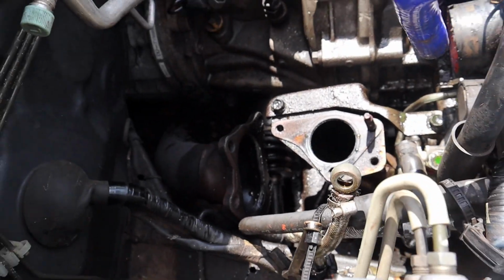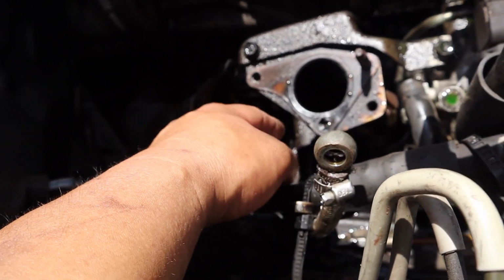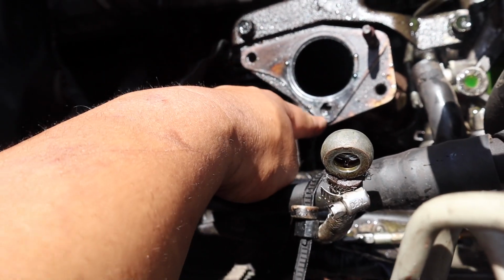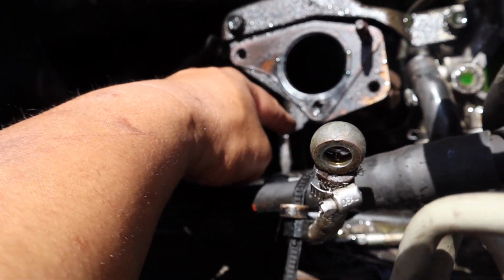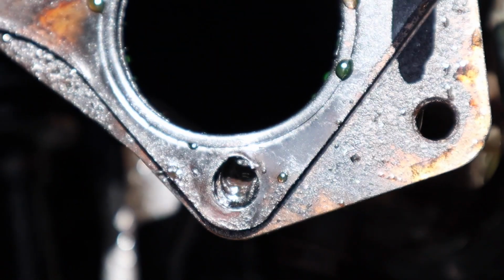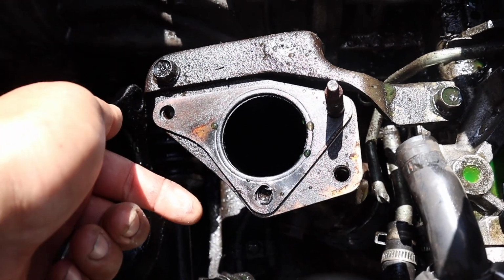So we got the turbo out. I think now I realize why it was leaking from the upper. It wasn't only because of the gasket, but I remember one of the bolts, a 10 millimeter, was not very secure. You can see how it's kind of worn down there. So we gotta figure out how we're gonna fix that problem.